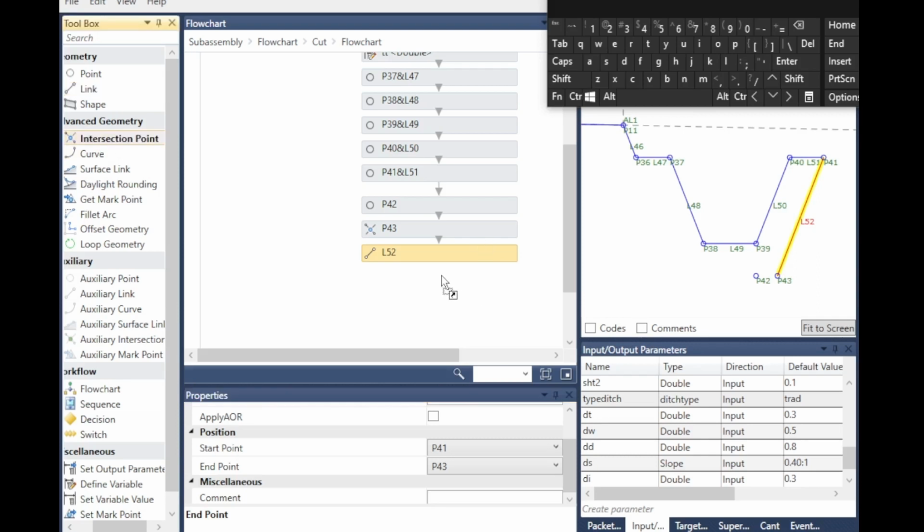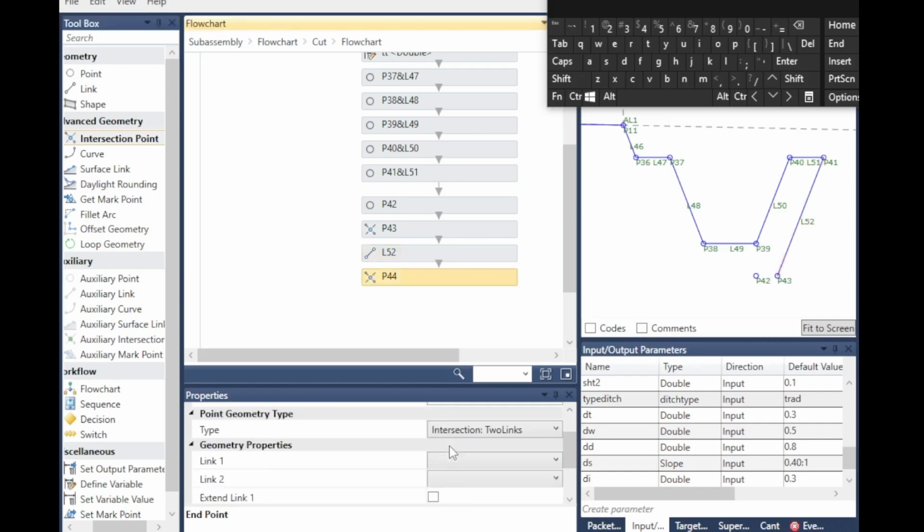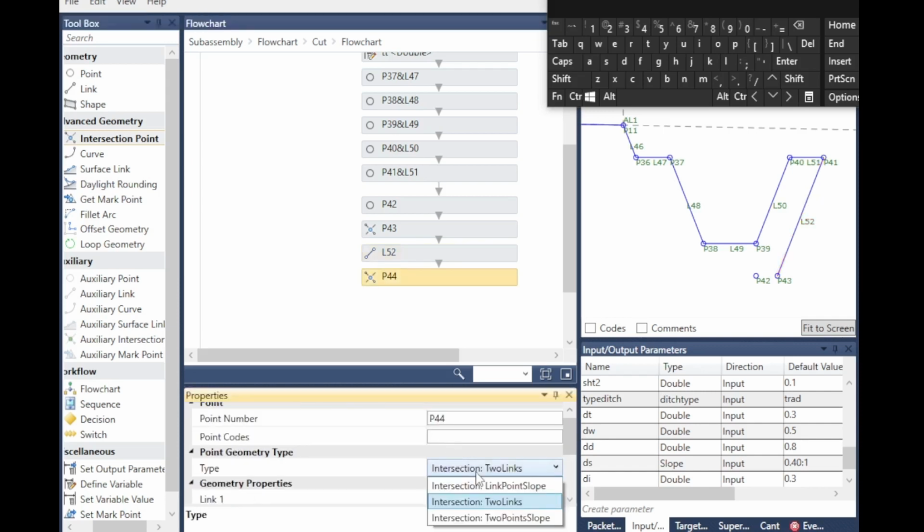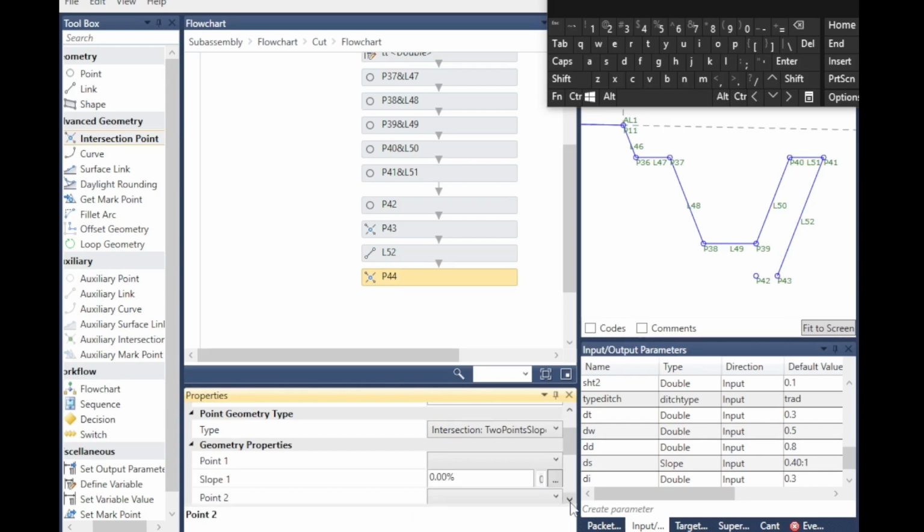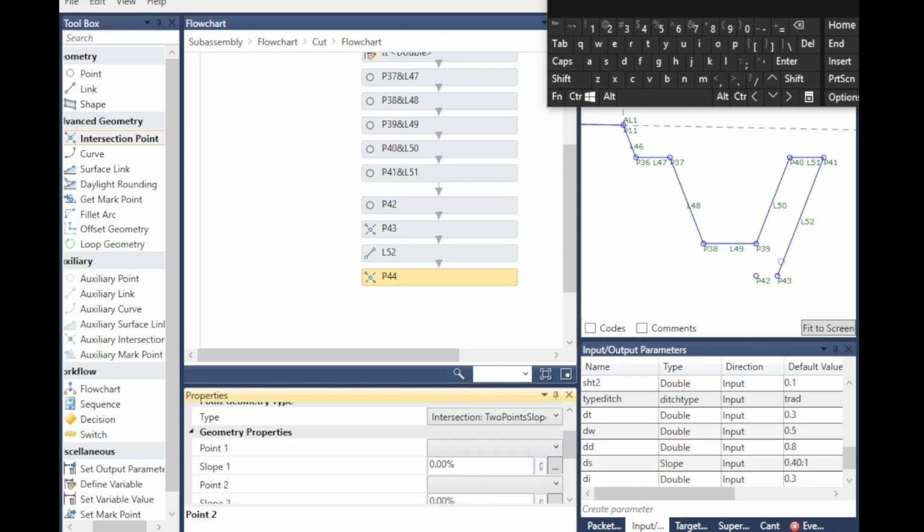Okay, again, we will find intersection point between 2 points. Insert intersection point. Its intersection type is 2-point slope. The first point is point 43. Its slope is 0, that is horizontal. The second point is point 36.